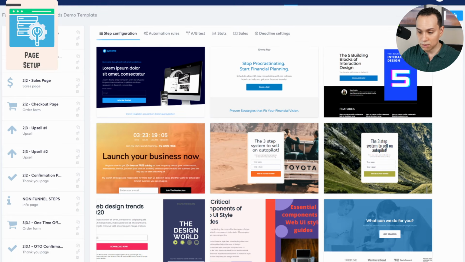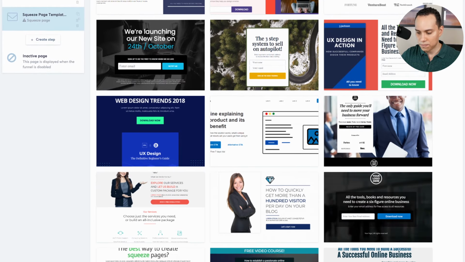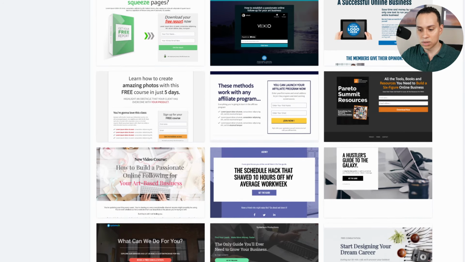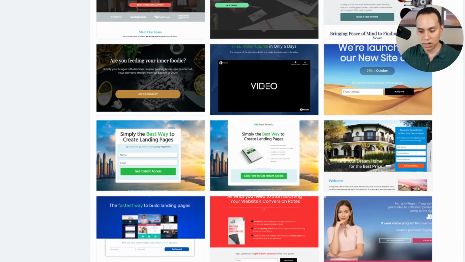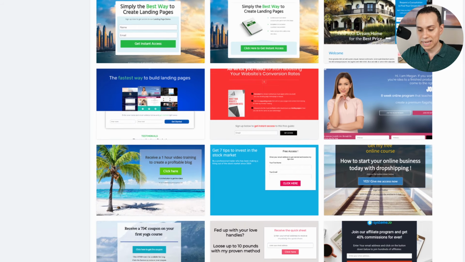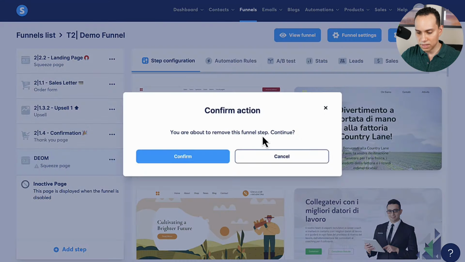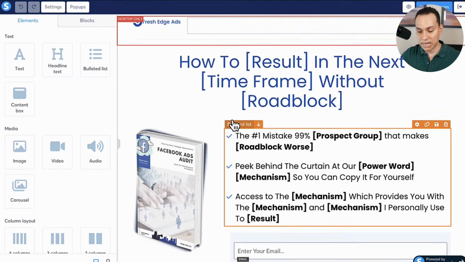And then if you don't like our template for whatever reason, you can see they have a lot of other templates to choose from. And the conversion frameworks we like to use and kind of everything we're going to go through next applies to all of the different templates, right? And all of the different pages you would build inside Systeme as well. So I'll go ahead and remove this, confirm, and then we'll go ahead and click on edit page to jump into editing our landing page here.